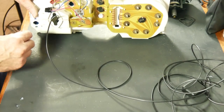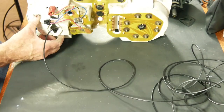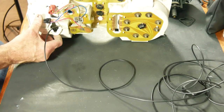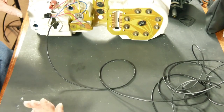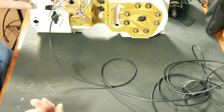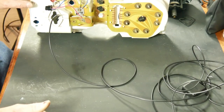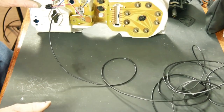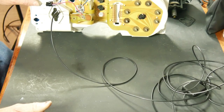Now this is still going to be a problem. I'm going to have to pull the screws out of this thing, pull it forward, and then thread it off the back in order to get the cluster out. I'm stuck with that, but that'll be the only one I have to deal with. Everything else is hardwired right to the cluster and can be serviced with one connector right here. So I think I'm ready to go out and give this thing a test.